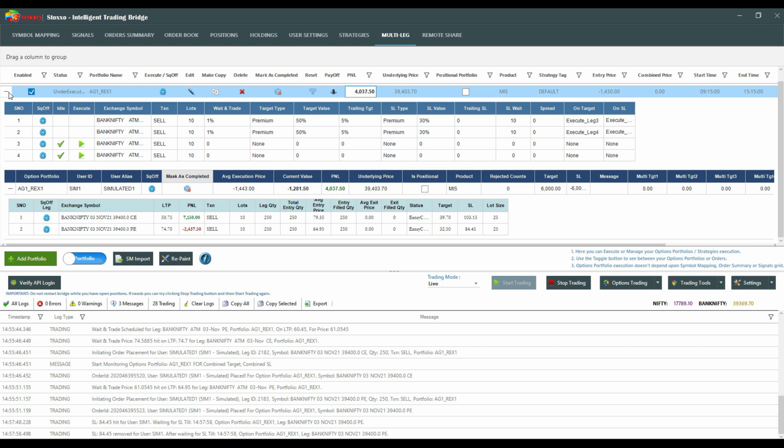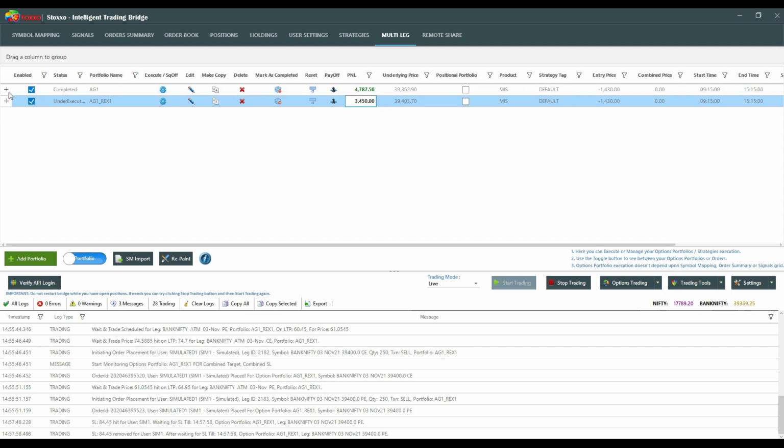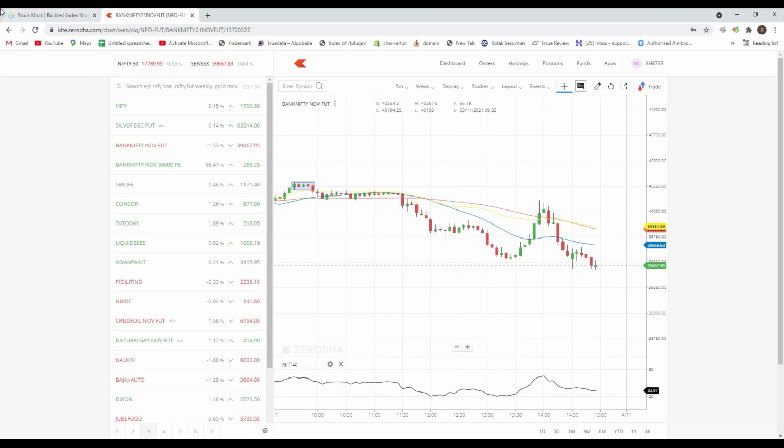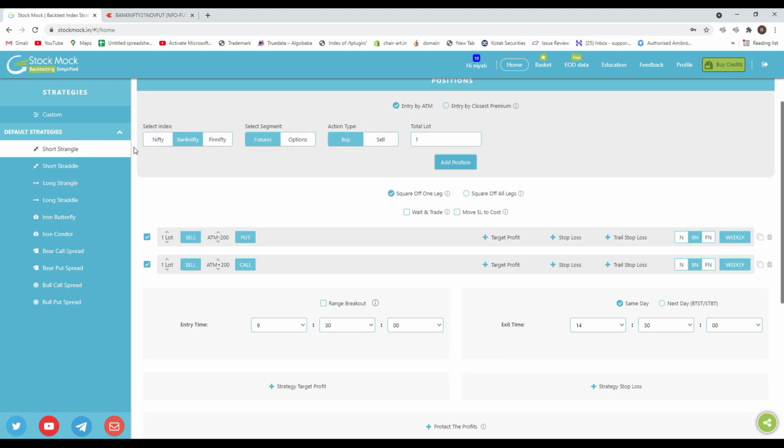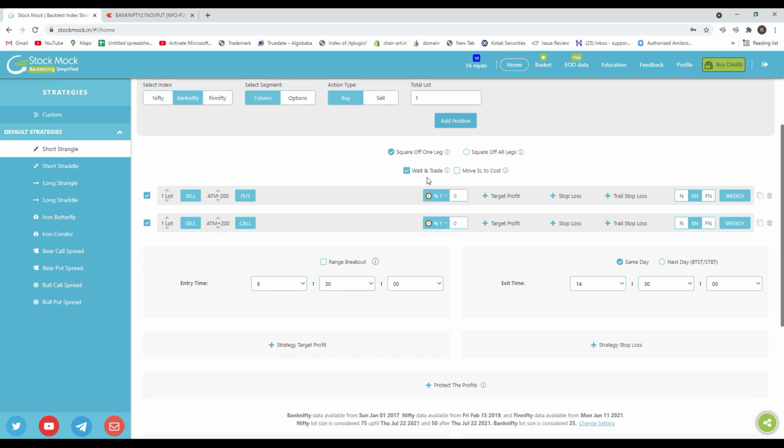A lot of people do back testing at a site called StockMock. Okay, and let me tell you a couple of things. If you have created some strategy, let's say I just kept one ready for you, a plain simple straddle, for example. You have defined wait and trade, move SL to cost. If you have defined all of this, you want to do it, but trust me, making a strategy on the bridge itself is faster, because you get a lot of additional features that you don't get with the backtesting tool.